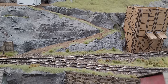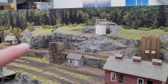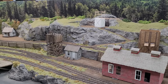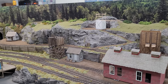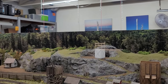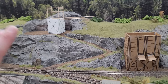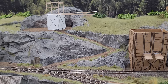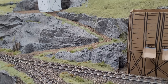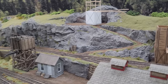We're really happy with this switchback that formed this rock face. The switchback happened when we were tearing down this mountain — it originally went all the way to the very top of the background and back down, but it was overpowering. We didn't like it. I wanted to trade mountain for more trees because trees on top of the mountain couldn't go there anyway since the layout goes up into the rafters when stored and the trees would hit the rafters. So we said, let's cut the mountain in half. When we cut the mountain in half, this switchback kind of just formed in the process of ripping foam off. I thought, hey, that kind of looks like a switchback — let's leave that. It really didn't take much shaping to get it to look like a proper switchback. Sometimes happy accidents really do make better results.